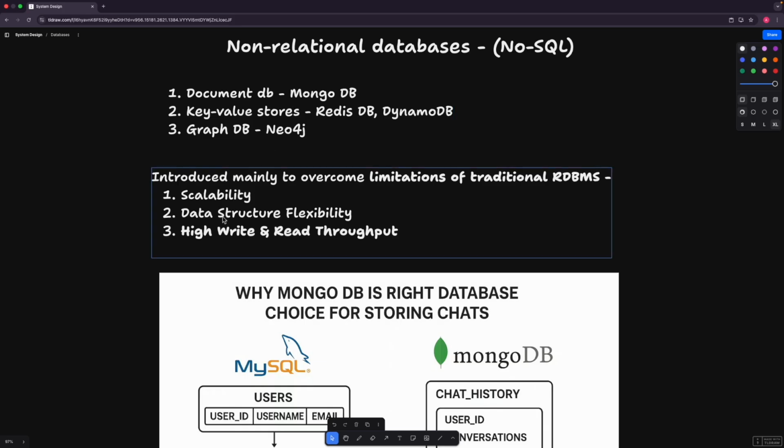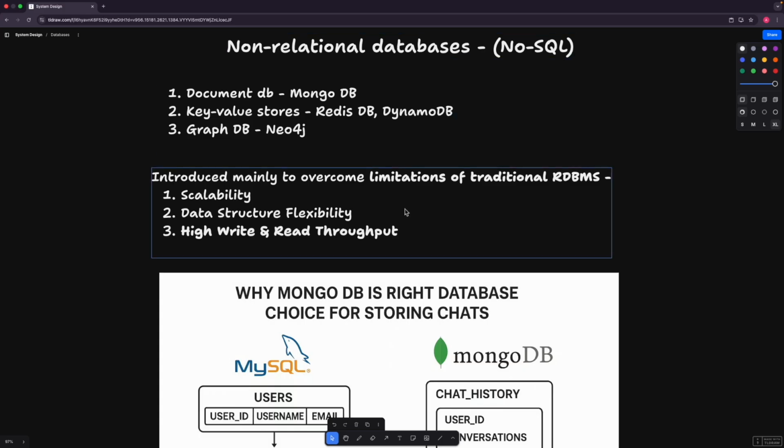Okay, so coming to scalability or any of these limitations, it is primarily dependent on the kind of data we are storing. For some kinds of data, MongoDB or non-relational databases may not be scalable. Only certain kinds of data, if stored in the non-relational database, will help us with scalability.